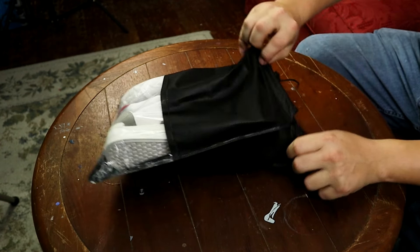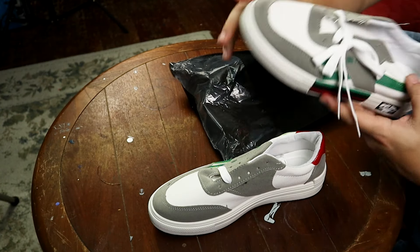When we open them up, this is what they look like. My first instinct is that it's really cool that they sent this to separate the shoes — that way they don't scuff or rub each other, so that's nice. And also, since I send out so much merch and prints and packaging and everything like that, I do also think it's kind of cool that they've got the bag with the little window in it, so that's also really neat.